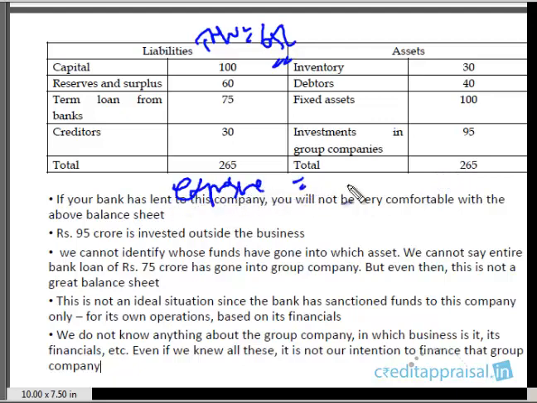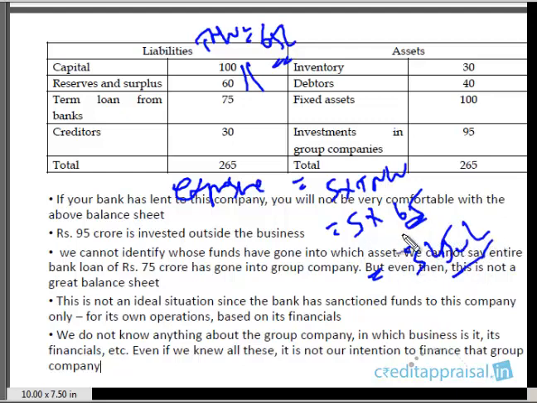Exposure, we earlier discussed that it is actually linked to net worth. Say for example, as a bank policy, there is 5 times net worth. So this bank is willing to take an exposure of 5 times the net worth of any company. So what they will take? We'll take only 65. Even though the net worth is 160, now we will take only 5 into 65, right? So 325. Am I right? Yeah, 325 lakhs. This is the maximum exposure we'll be taking. So this is the thing you have to watch out for.